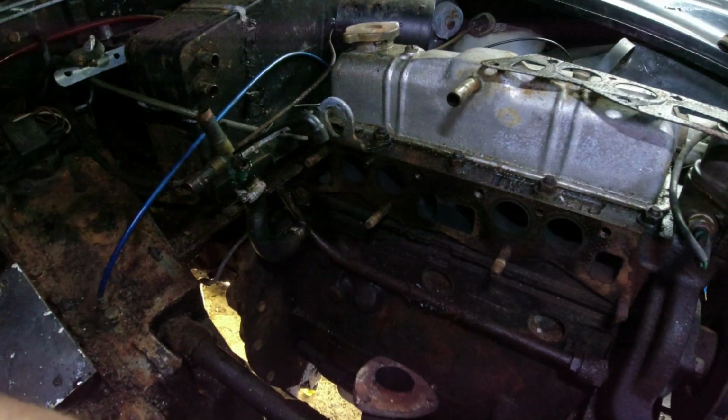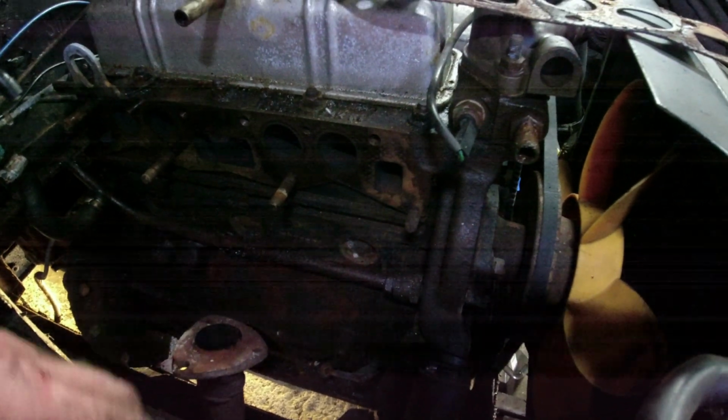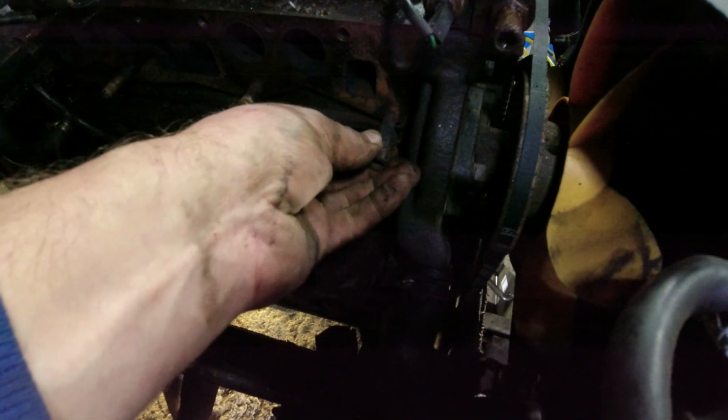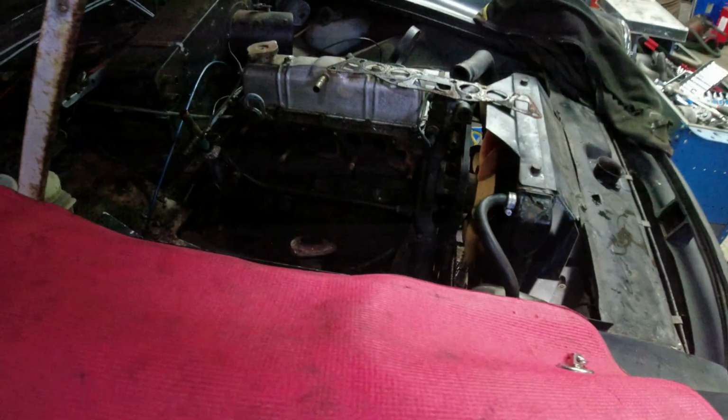It can. Now I need to find out whether that stud is knackered, which is why it didn't have a nut on it. Well, the thread's on it okay. Might just be a little bit gnarled up, but no, I couldn't tell you. Might end up replacing all the studs, we'll see.